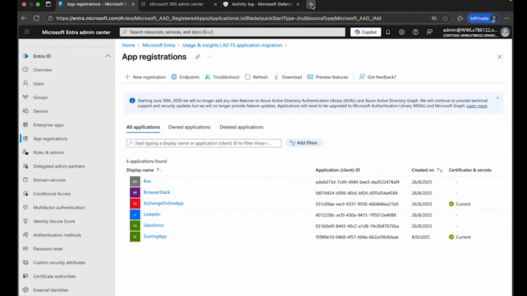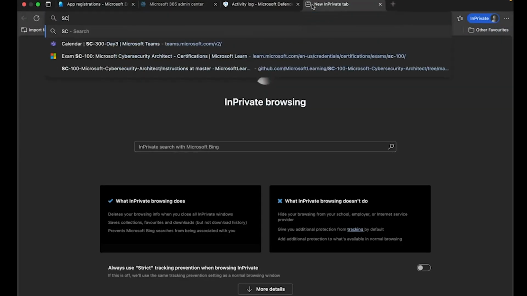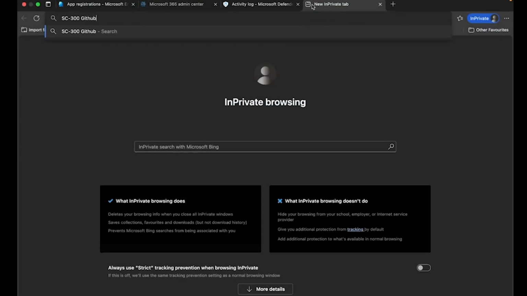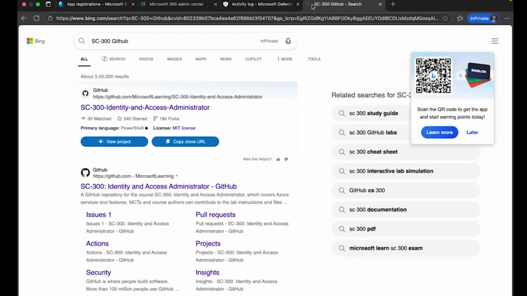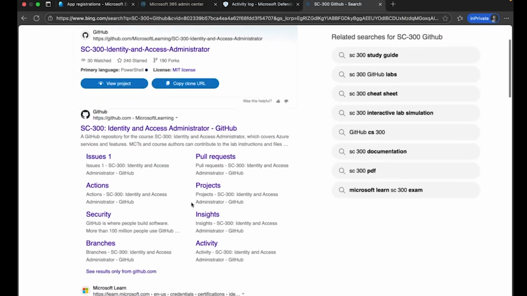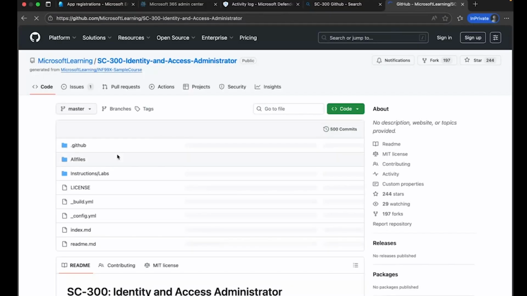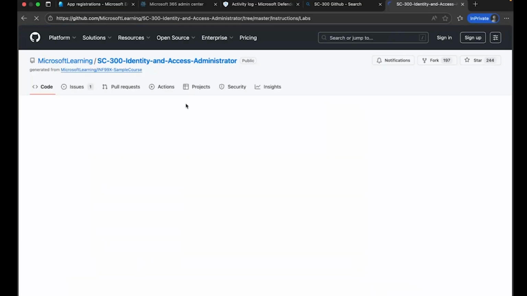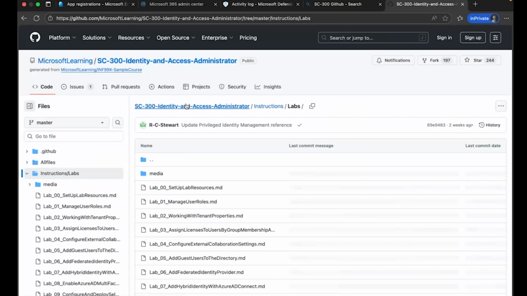You can find all these labs in GitHub, so you can go for SC300 in GitHub. And here, if you click on this first link, you can see instructions and labs. We'll wait for this.